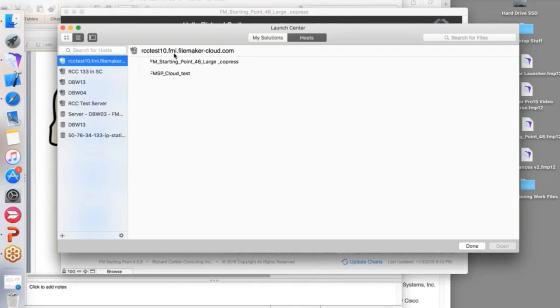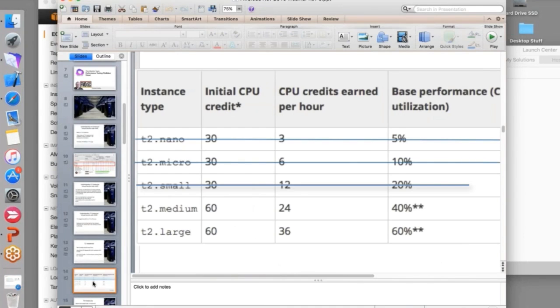Okay, so the question is about the CPU credits. If you change your instance, do you lose any CPU credits you've accumulated? Yes. But what happens is that you get a fresh reissue, and here's the deal: if you give it a couple days, it will recharge. So generally, for most people, it's not a problem. If you're splitting hairs that tightly, I think that maybe you should just get a bigger instance.